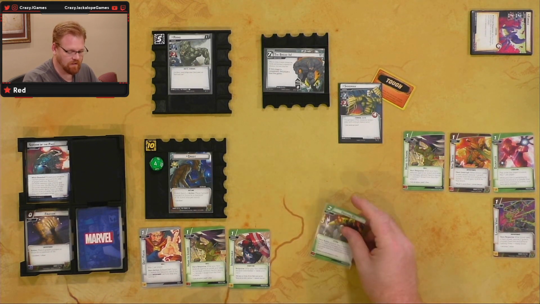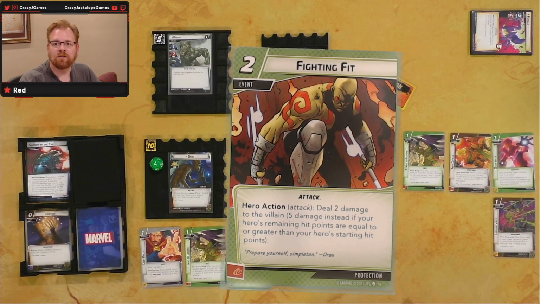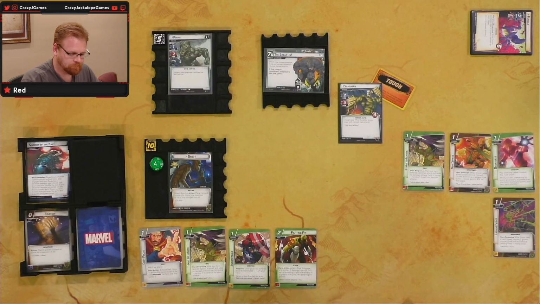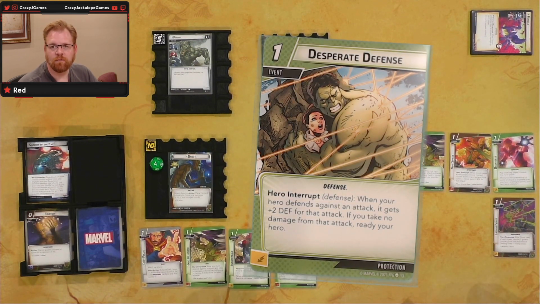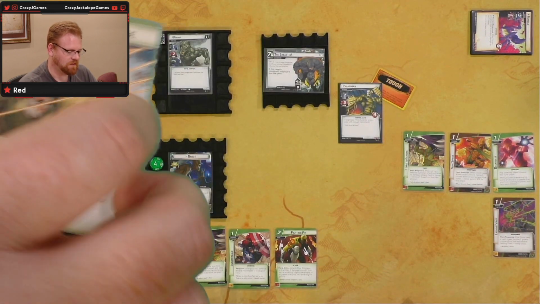We have Fighting Fit. So Fighting Fit says, hero action, deal 2 damage to the villain, 5 damage if your remaining hit points are equal to or greater than your starting hit points. Okay. It's only to the villain. Desperate Defense, which is an old card, but we got it. When your hero defends against an attack, gets +2 defense for that attack. If you take no damage for that attack, ready your hero. That might come in pretty handy here in a second.